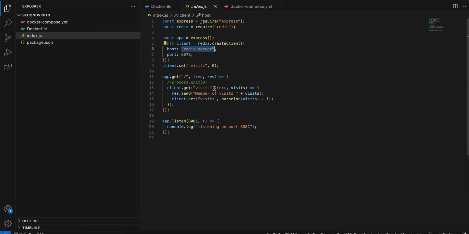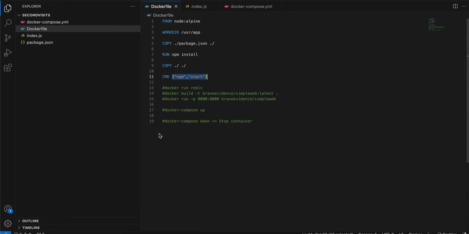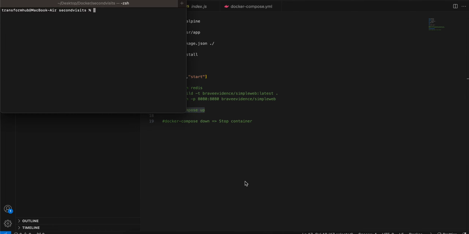If you see here, we are running on port 8081, but I want to map it to port 4001 inside Docker. Now given that you have created Docker Compose, you don't need to build with docker build -t or docker run. You can just run docker compose up. If you want, you can build it, but docker compose up will do everything for you, like building as well as running. So I will take this command, paste it over here, and it will automatically create everything for me.